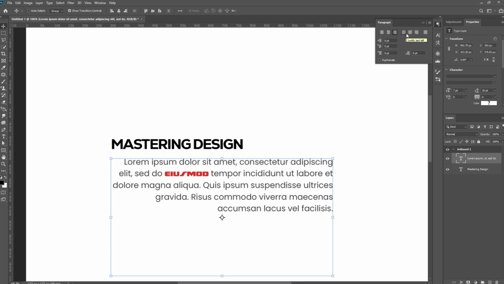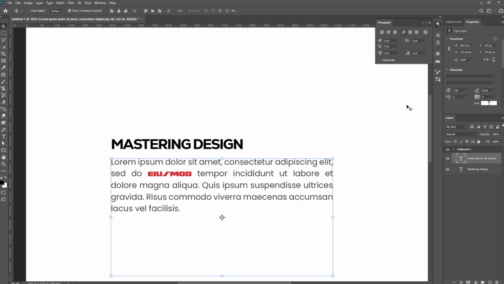It's going to justify last left, okay? It's going to justify it, but the last line will be on the left. And the last line will be on the center in this case. So the last line will be on the center, but it's still justified. This is still justified, right? But now the last line will be on the right side of it.